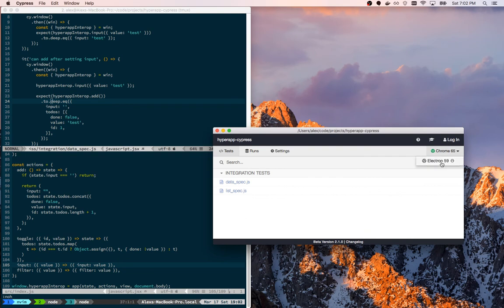Oh, and Electron. I don't know if Electron's really worth testing unless you're building an Electron app. Yeah, and I read their blog, and it looks like they want to support some other browsers as well. I don't know if or when that's going to happen, so that'll be interesting to watch, at least.